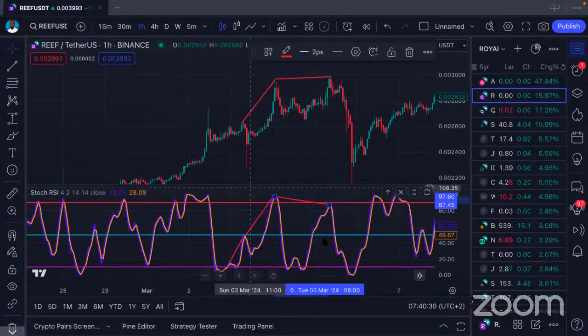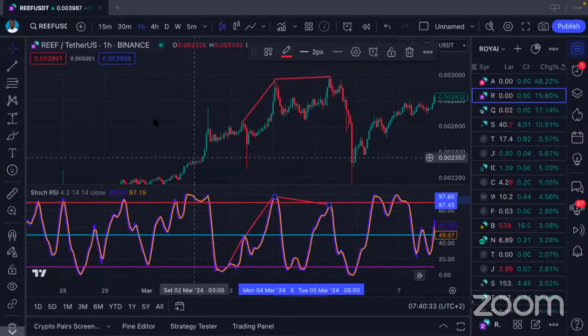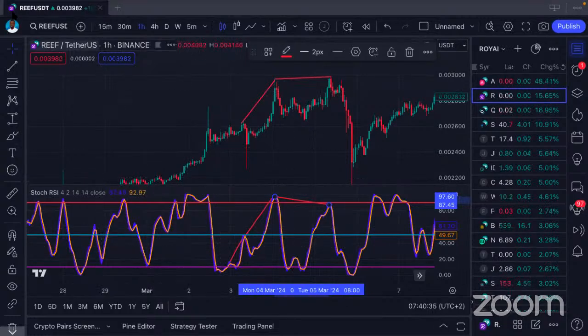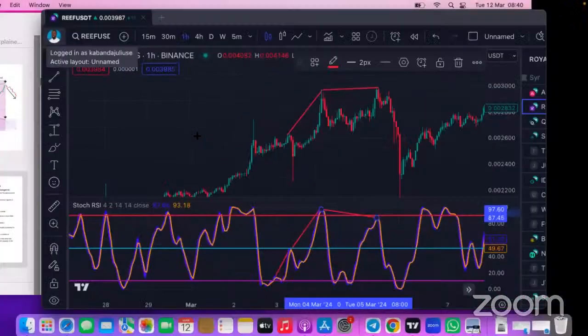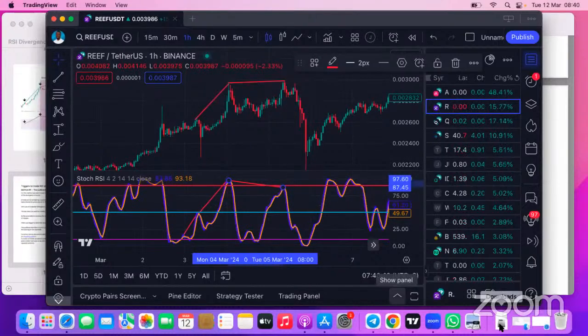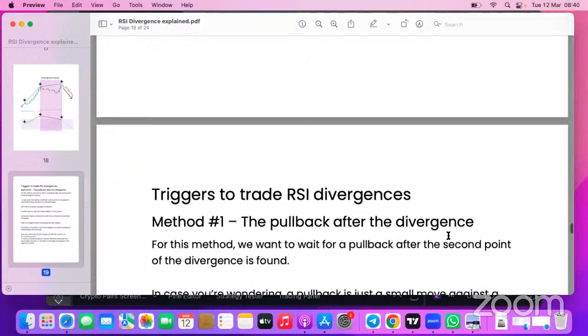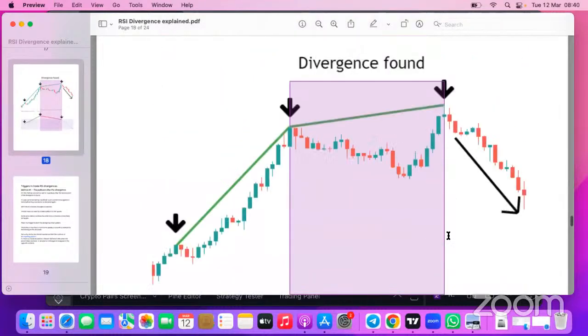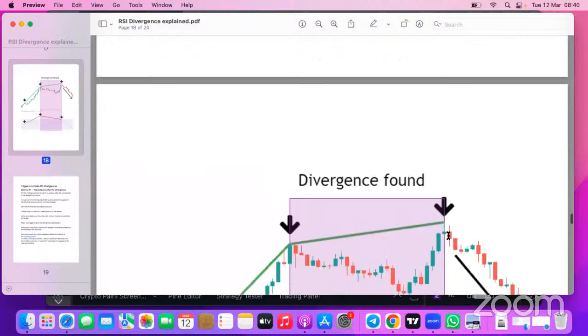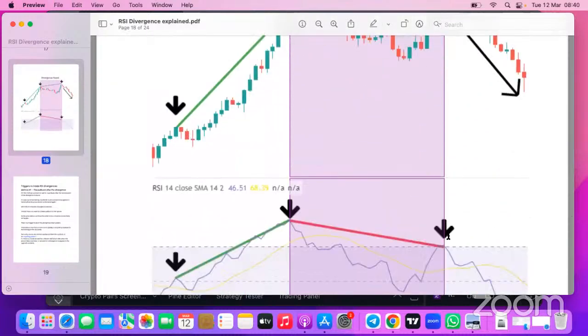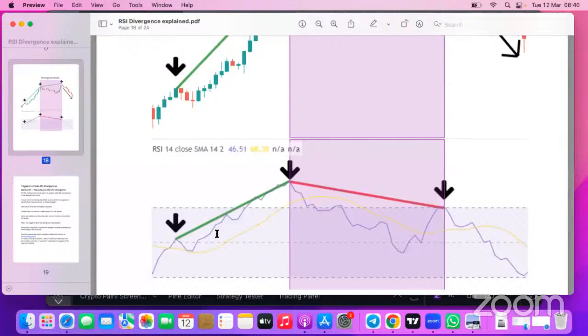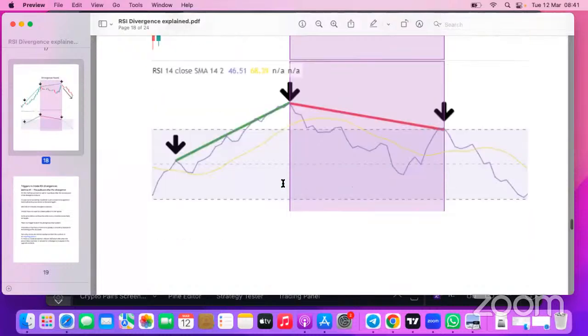So we are going to move very fast because I just want to conclude this topic so that tomorrow I start on something different. Like I've explained up here, you just need to find that point that when you connect the relative strength index, if it moves from here, it now forms a lower point, lower than the high that you had, and that is where the divergence is found.